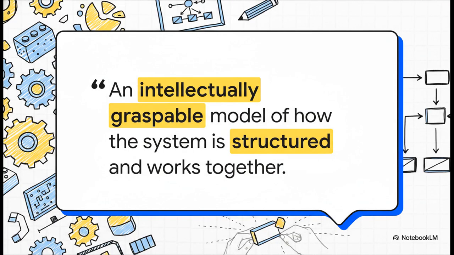And I just want to leave you with this final thought. A model, whether you draw it on a napkin or create it in some fancy software, is really about one thing: taking an idea that's way too big and complicated to hold in your head all at once and making it intellectually graspable. It's how we make our ideas real enough to touch so that we can then turn them into reality together.